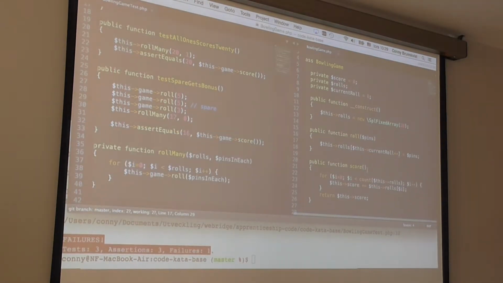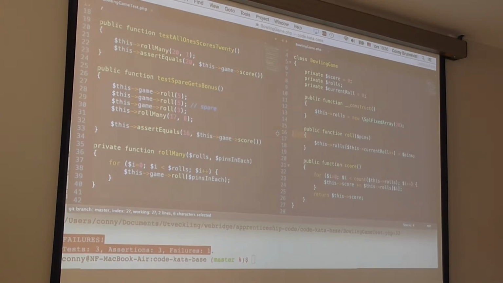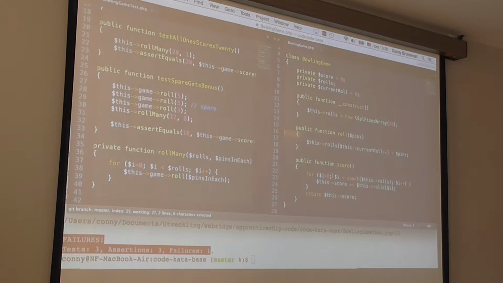Okay, so obviously now, in the score method, I'm going to have to check if this is the score of the current roll, right?